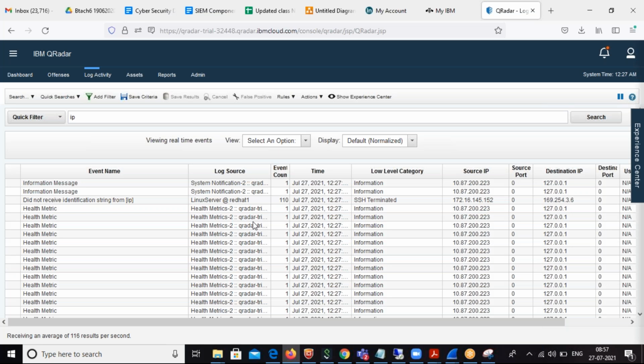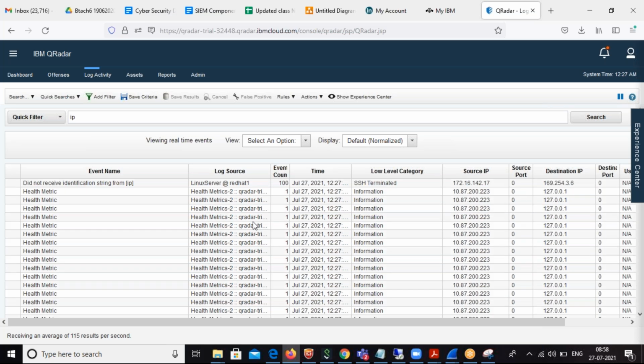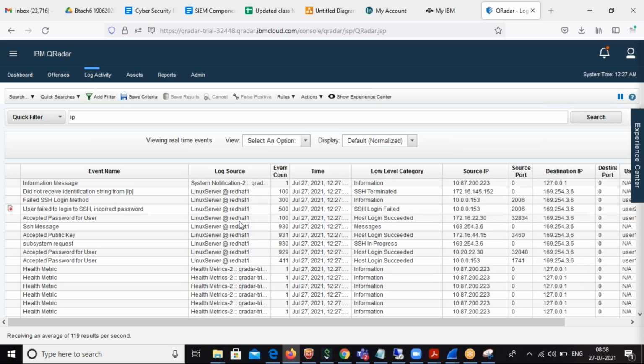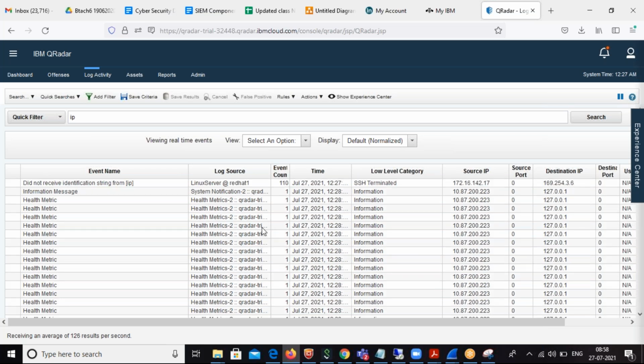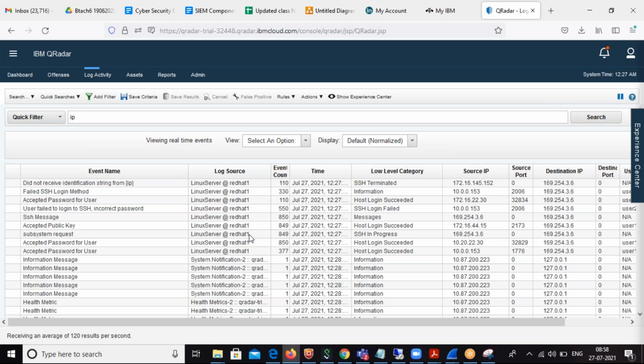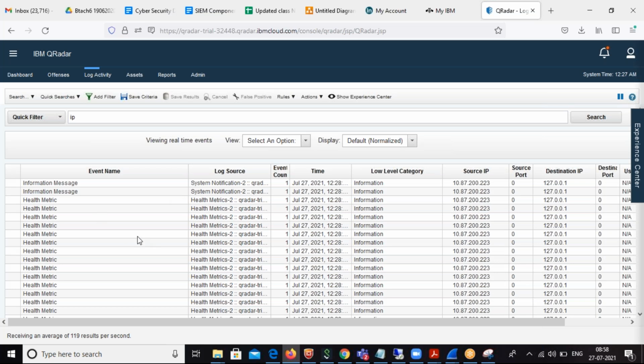Health metrics means whether the health of the log sources is correct or not, that information, and whether all the log sources' logs we integrated are reflecting or not. For these different types of scenarios we have to come and validate here. Also, as I said, our main focus is to see the payload information and the log source information, to get more details about the incident. For more details about the incident, we have to come here and do the search or filtering. We can discuss this in the evening class.